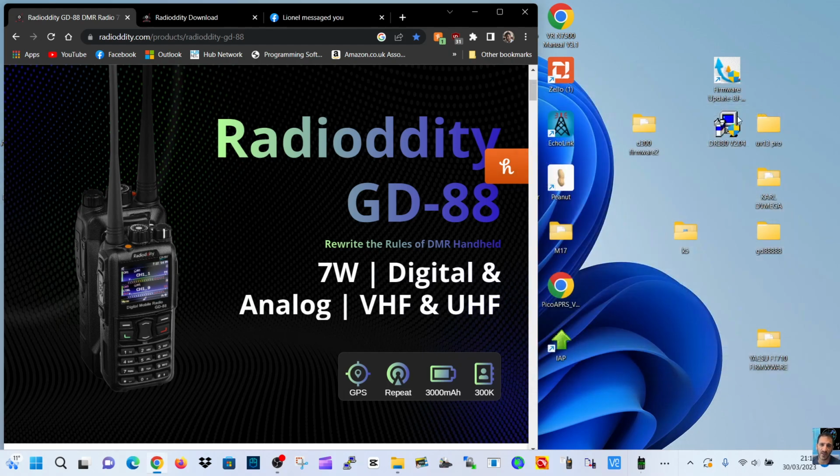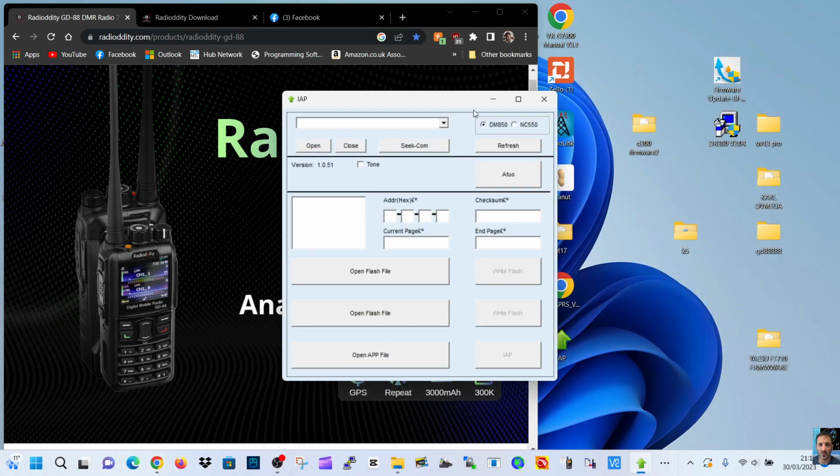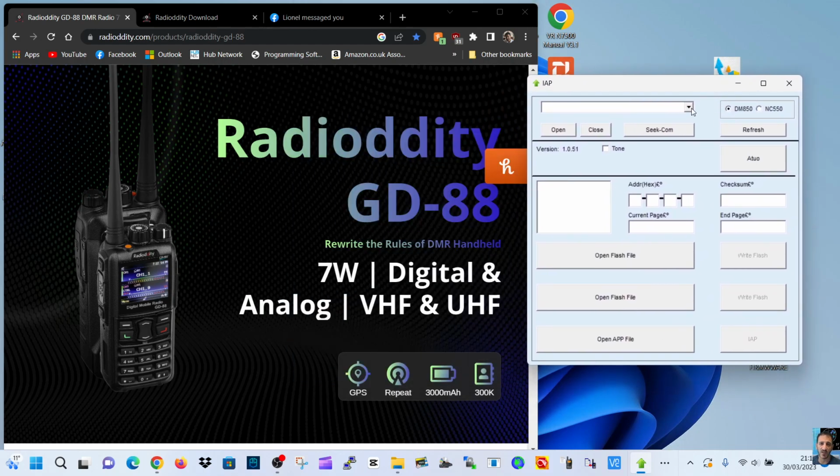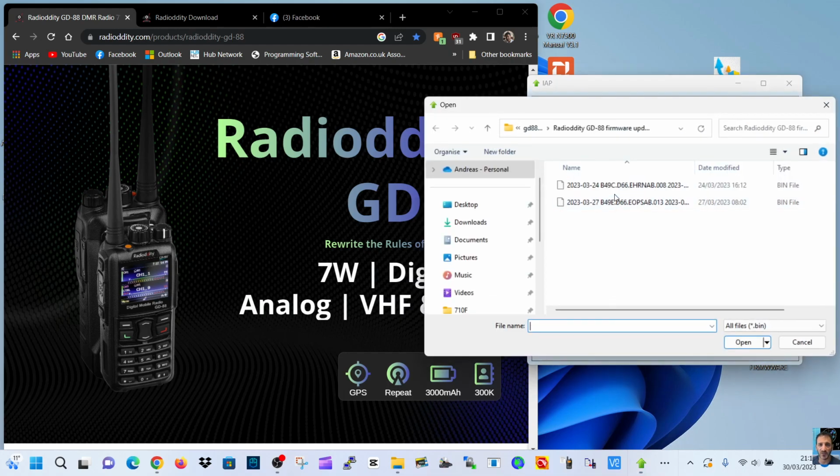Let's just close it down completely and start from scratch on the B band. So don't forget, you select the COM port first, you click open API file, but this time you're doing the B band, so you're selecting the one that says B at the end, bin file. Now to get it into the proper firmware mode, you have to go back to your radio, hold down the button above the PTT, hold it down and it will say B at the top.